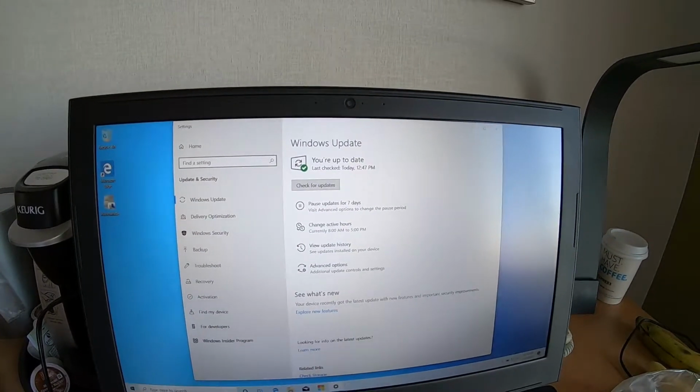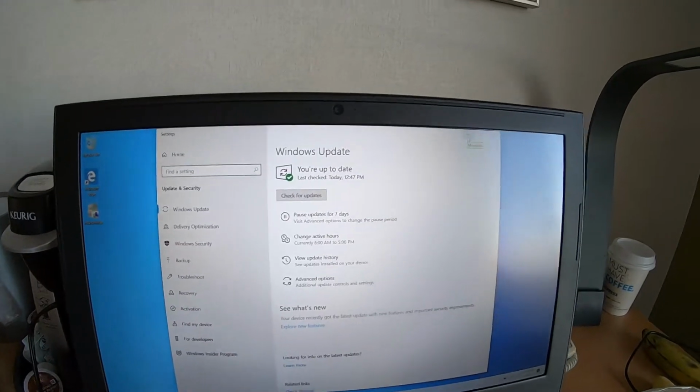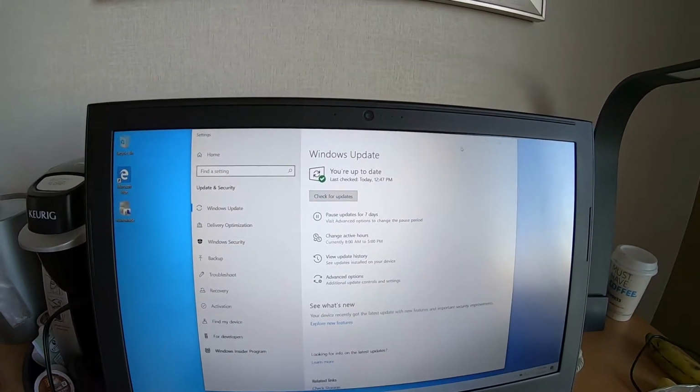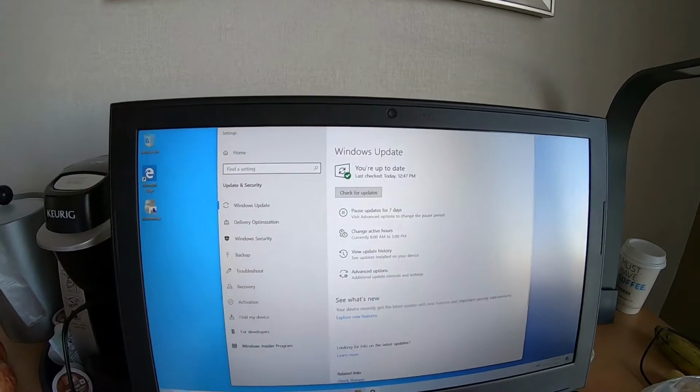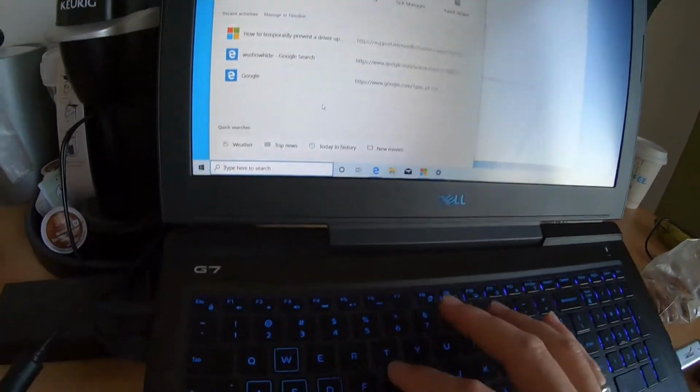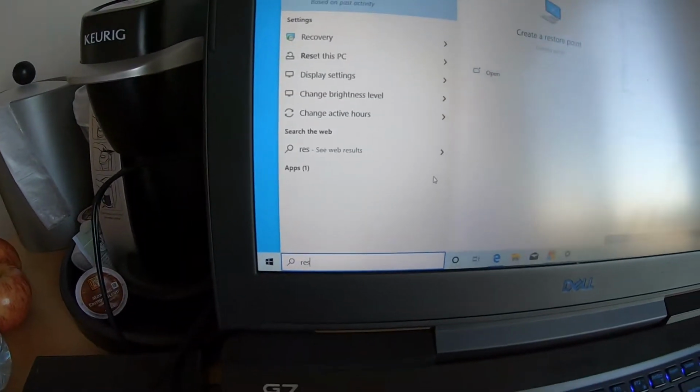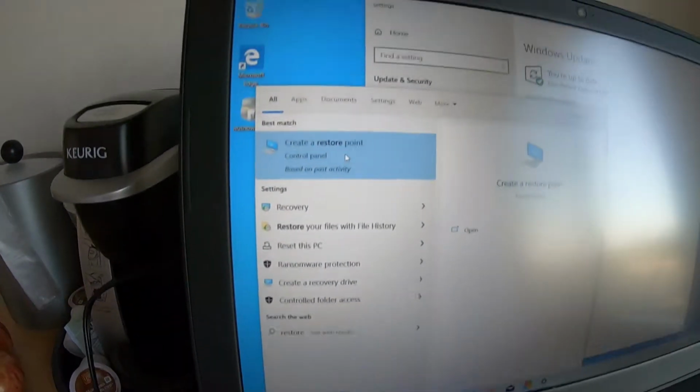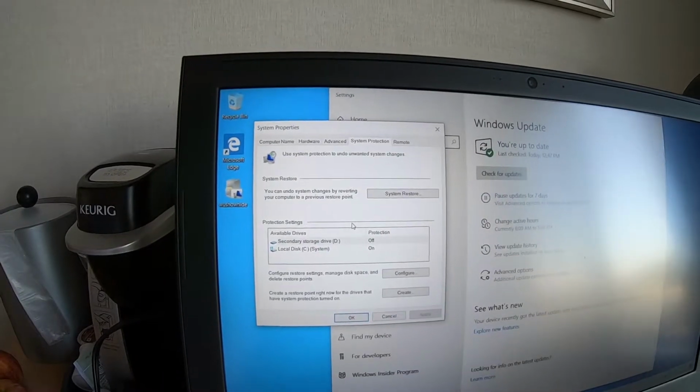It might also help you at this stage to create a restore point on your computer so that you can restore your computer back to this setting where everything is working. Go ahead into the taskbar and type restore. Create a restore point.